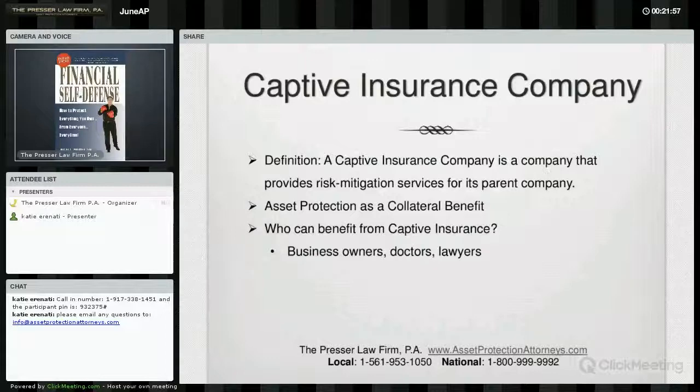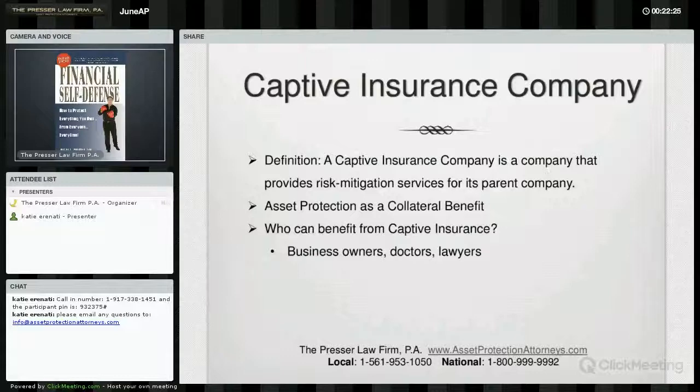And there's so many people out there who claim to be doing captive insurance companies, and unfortunately, there's so many different nuances that go into setting up each one of these companies, and it's such a long process, 3, 4, 5, 6 months to set up, that a lot of times they don't tell you about all the nuances until the end when it's too late. So definitely be very careful who you use, and make sure that you're crossing all the T's and dotting all the I's. There's also both domestic and international captive insurance companies.